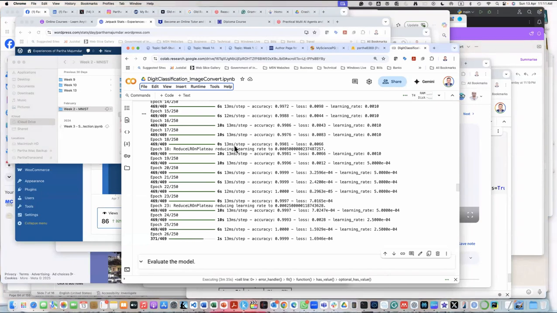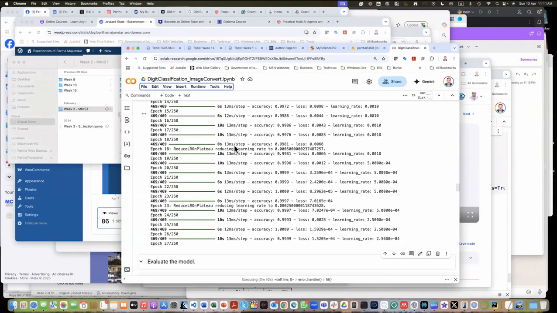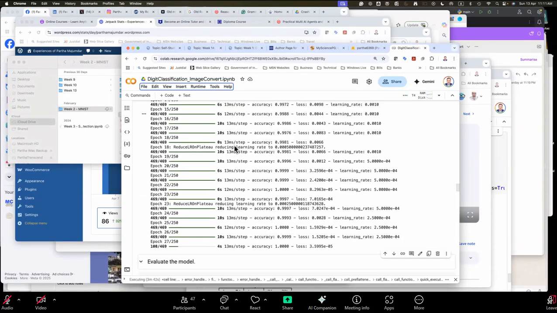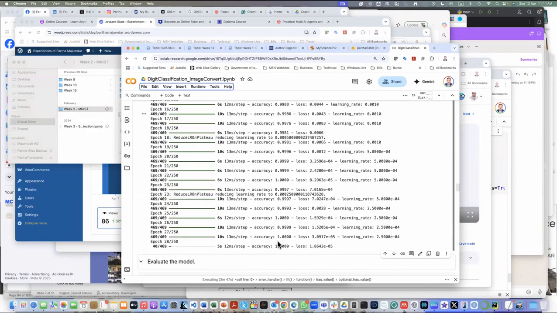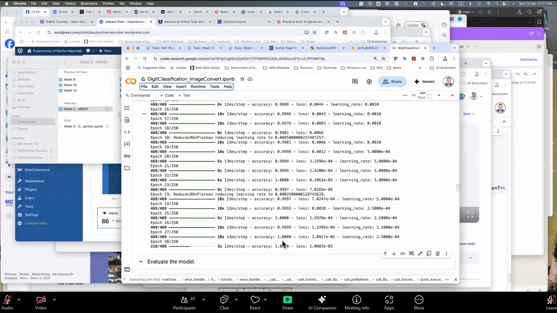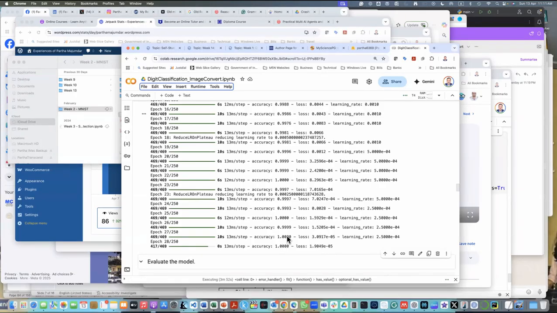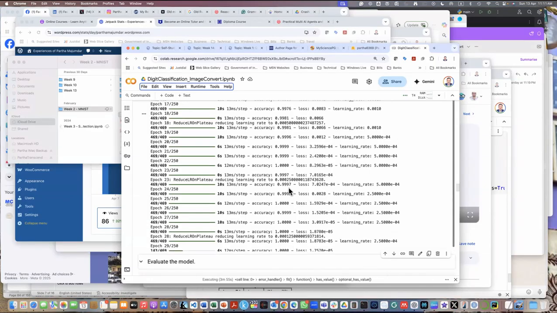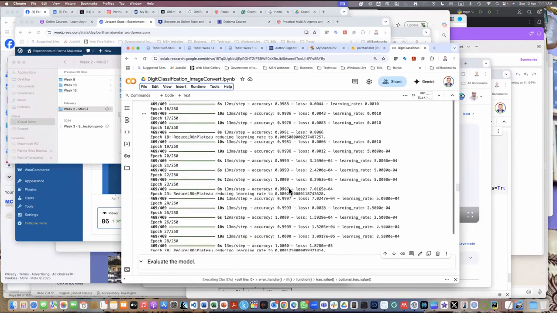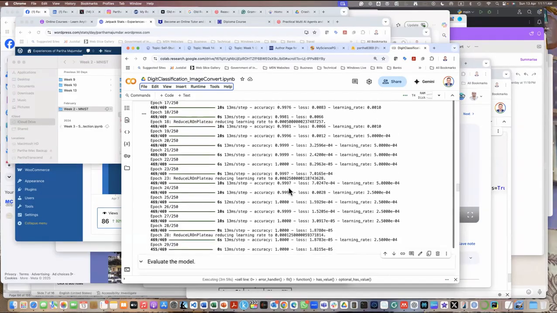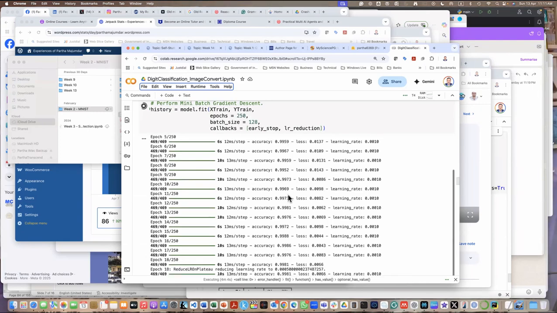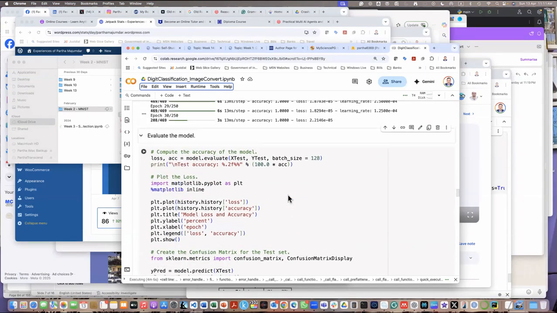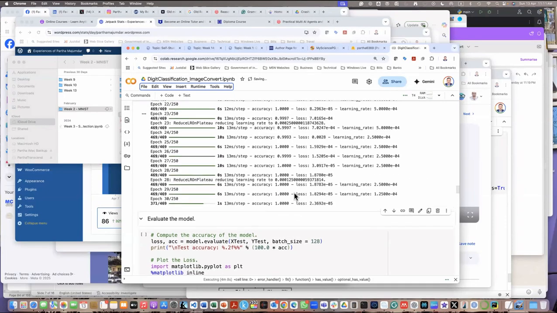It is still training. You can see that. It's still training. You see a few things: it has now reached an accuracy of nearly 100% in terms of how it learns from the training data. If you notice, initially it was much lower, at 94% accuracy, and now it's almost 100% accuracy. So gradually it learns to make itself better.